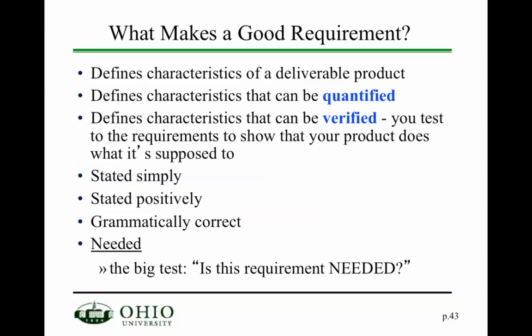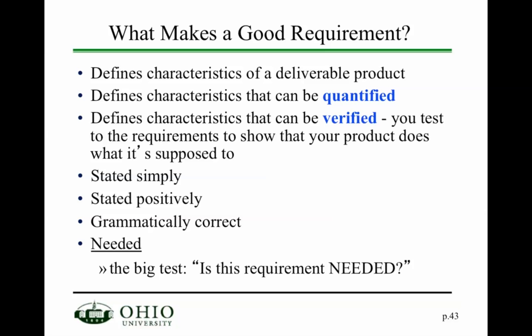So it's verifiable. Well, these requirements are typically, you want to be careful that those are stated pretty simple, that they're very positive, and that they're grammatically correct. And the biggest one of all is say, do we really need this requirement? In a lot of cases you see that people write requirements and then they add requirements to it that are not really part of what the system needs to do. They're just nice to haves.